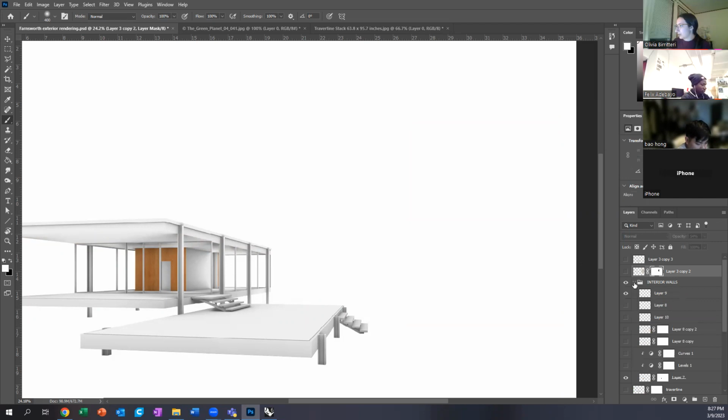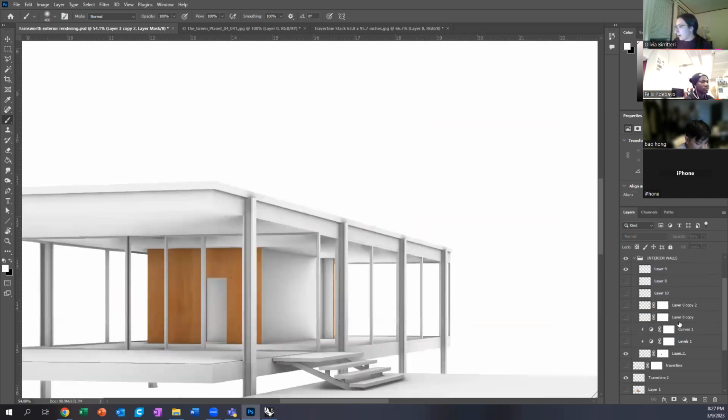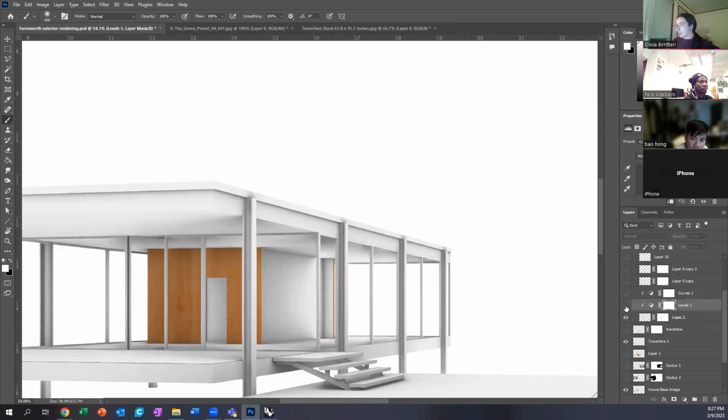If we go back to our interior walls layer, you'll see here now I also have a bunch of these other layers associated with this material. So this layer 7 is that wood material. And I've edited the appearance of that material by playing with adjustments.